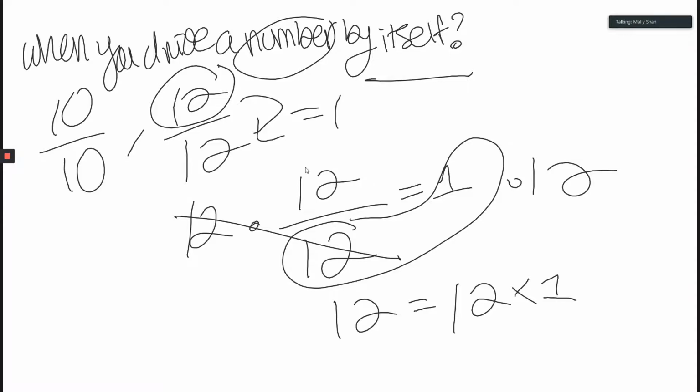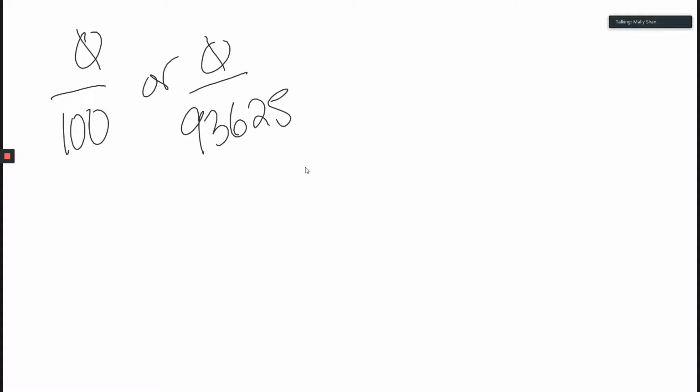I know that I'm repeating the same concepts over and over again, but understanding these basic concepts becomes especially important when it comes to doing more complex division. Finally, this goes into why someone asked why you can't divide by 0. What happens when you actually divide 0 itself by another number? Let's say 0 divided by 100, or 0 divided by 936250. Does anybody know? Exactly, it's just going to be 0 again.